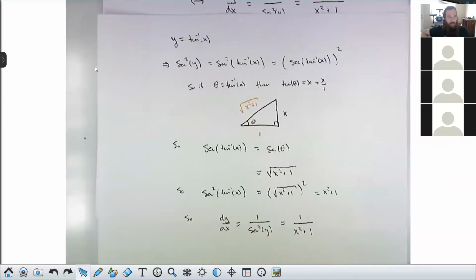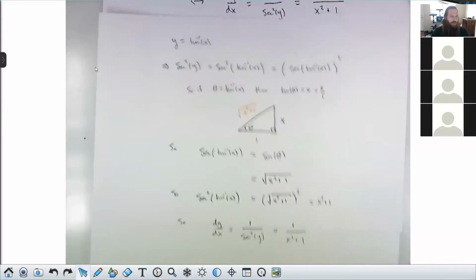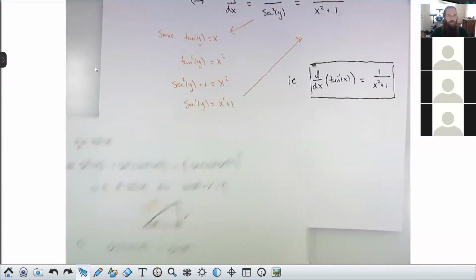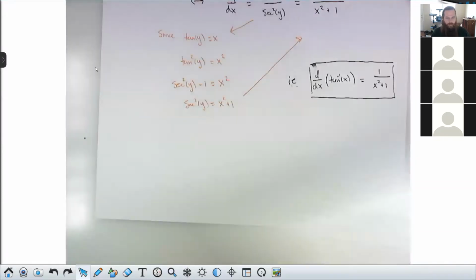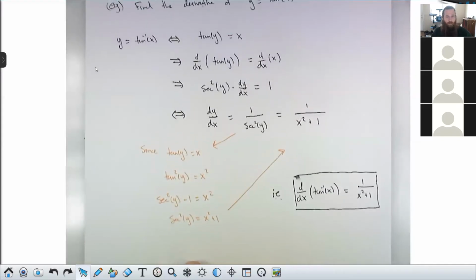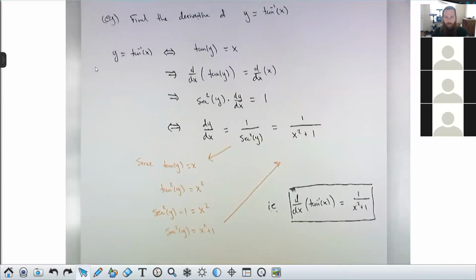You can get there by substituting, just like Katie was saying, and that's probably the most natural way to proceed if you haven't seen this before, right? I like the little trick I showed you here. I think it's faster, but either one is fine. And the big thing is that you can get derivatives of any inverse function. So arctan, arcsine, arccosine, arcsecant, anything.